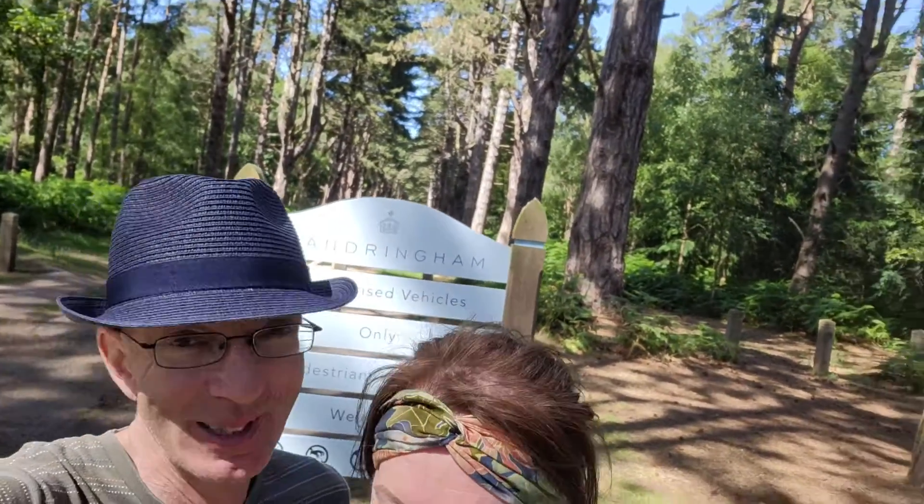So now we're at Sandringham — where the Queen goes on holiday. So if there are any corgis running loose through the woods... in fact, there's a dog poo bin over there — I think that's for HRH to put the poos in if she scoops them! So we're going to have a little meander around the woods at Sandringham Park. We'll hope we won't get lost — get rescued by the horse and carriages. We'll have a Queenie and go explore!